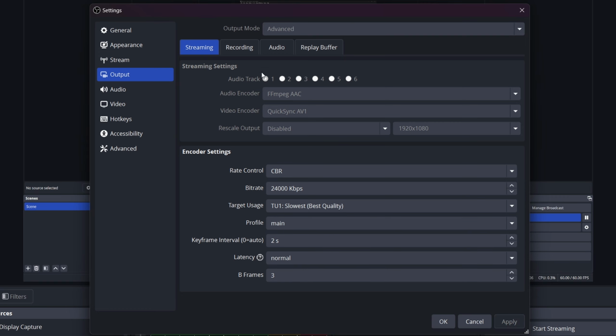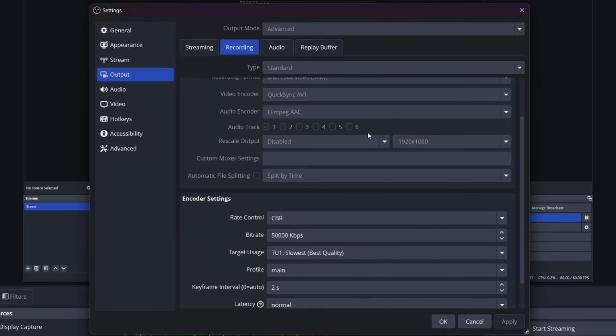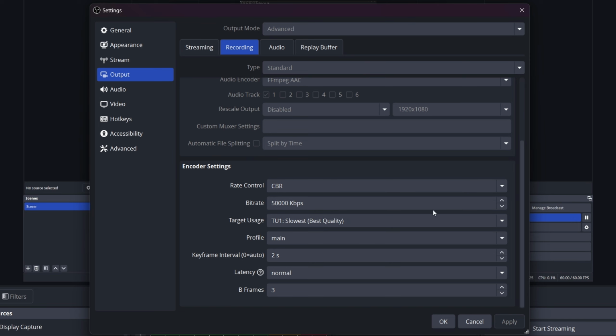Hit apply. If you're doing recording, similar settings here. Make sure your video encoder is set to Quick Sync, either AV1, H.264, or whichever you prefer. There are a few different options here that you'll get based on the Arc GPUs. That said, make sure you select CBR here. You can also, of course, select CQP or other options here for the rate control.